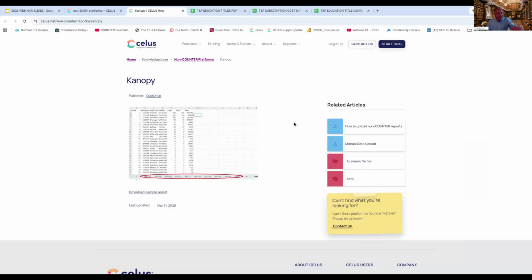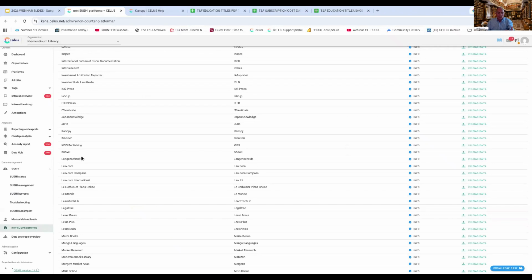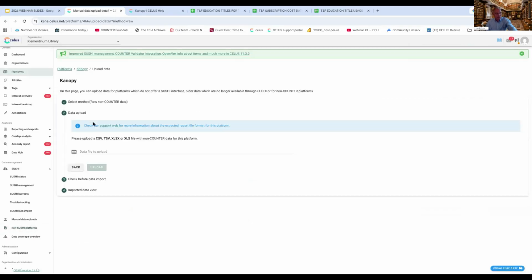So she's analyzed the data from that particular non-sushi vendor, and she has put it in a particular format and built a loader so that when you're at the loading site here, you can then simply take that data and load it into CELUS.